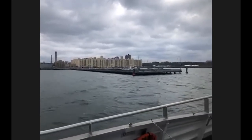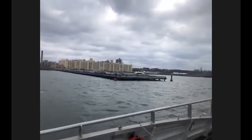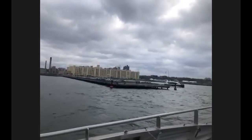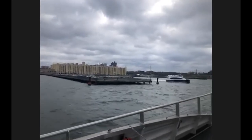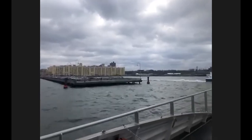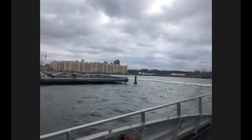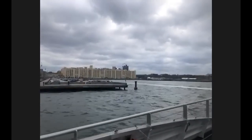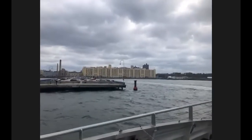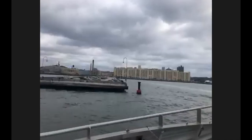Historically, there actually was a ferry at 39th Street. And that helped to spur development in this area. It was created by a guy named John Wolfe Ambrose. And we've talked about the Ambrose Channel, which is the dredged channel that connects New York Harbor to the Atlantic Ocean. That was also his creation, although he didn't live to see it completed. But John Wolfe Ambrose also decided to develop a ferry route that went out to Sunset Park.